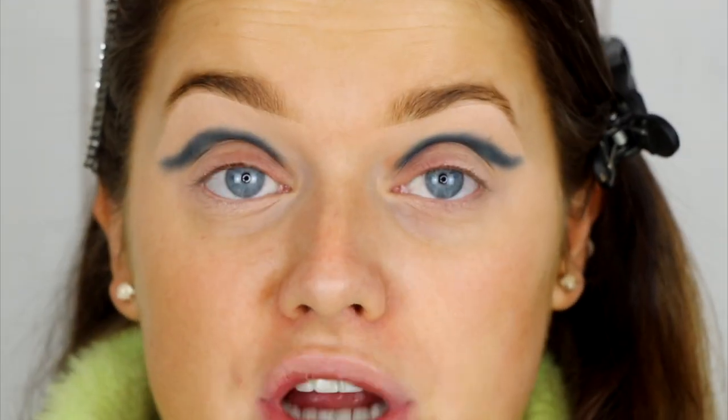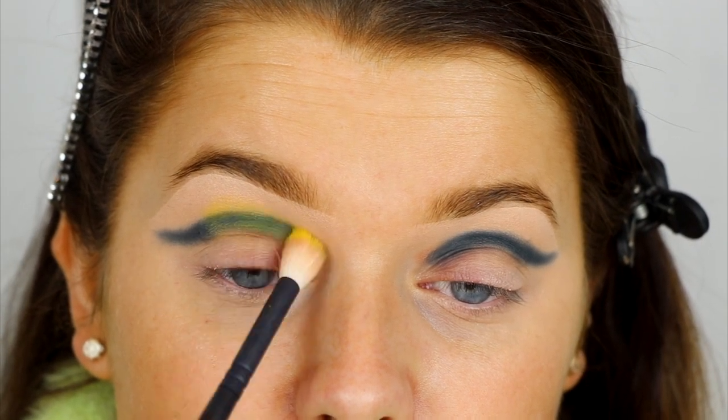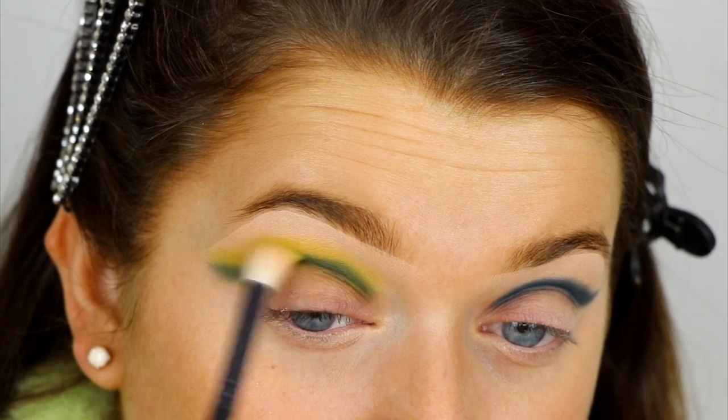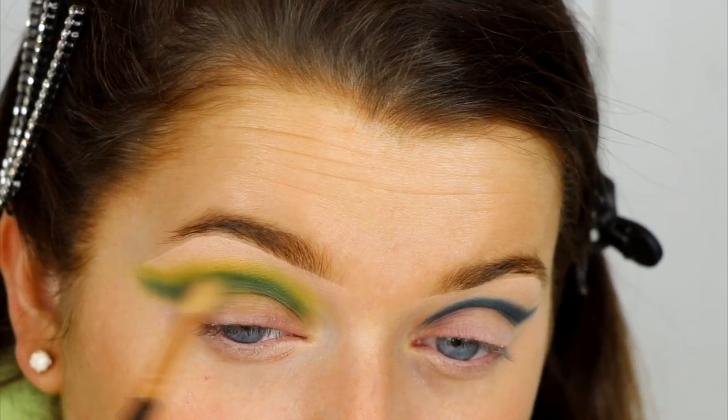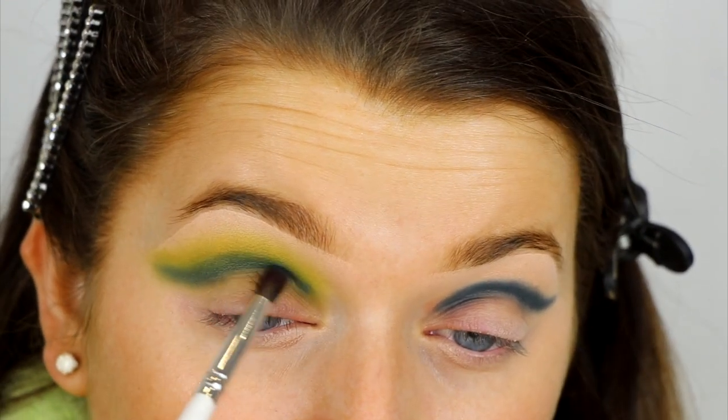I've barely been dipping my brush in at all to get pigment from that product — these are intense eyeshadows with no fallout. I feel that's because we put that creamy base down and didn't set it. If you set your base it's like powder trying to cling onto powder, but here it's powder on cream, so it's really clung with no fallout. Now I'm just going to dip into that 'Climax' shade which is the yellow, and slowly buff this out to create a green gradient, going back in with the 'Fair' shade to further deepen and define the crease.